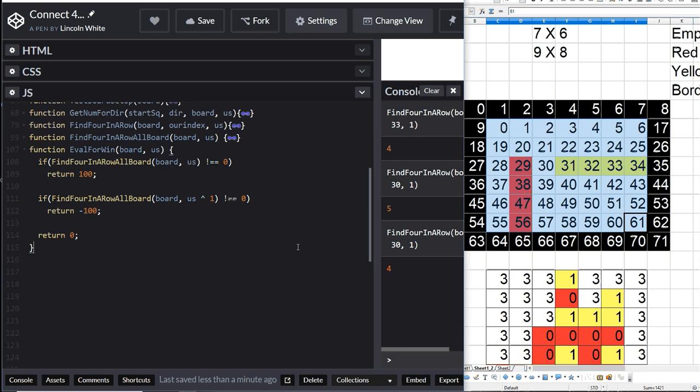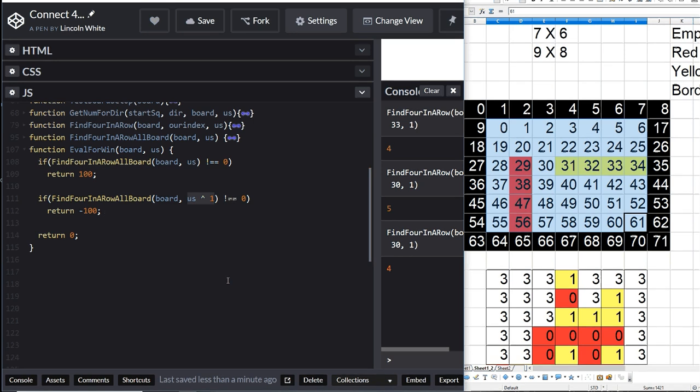So what we do is, if 4 in a row on the board with the color red finds a win, that means the win must be for red. So therefore it returns 100. I'll explain what this means in a bit in case you don't know. If it finds a win for the opposite color, which is yellow, then it's going to return minus 100.